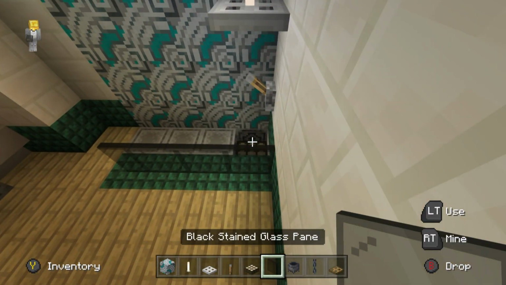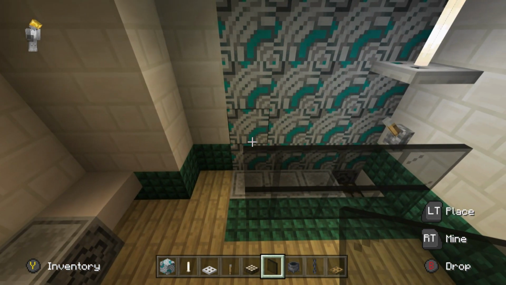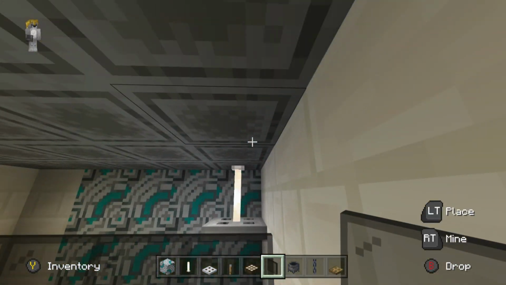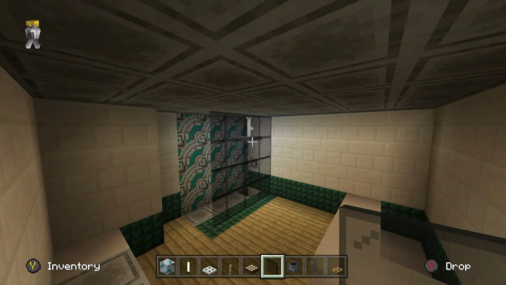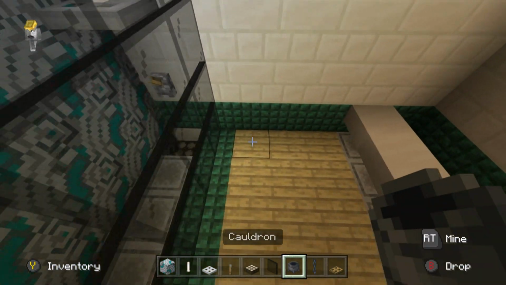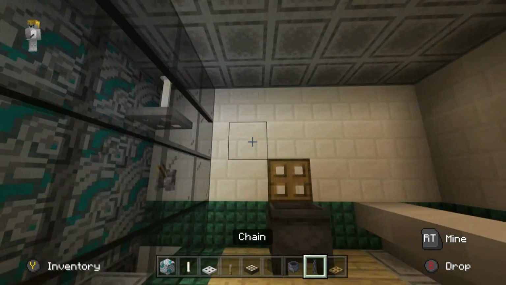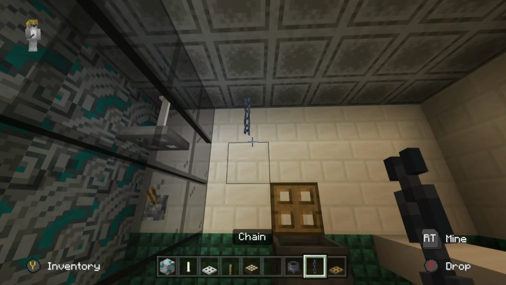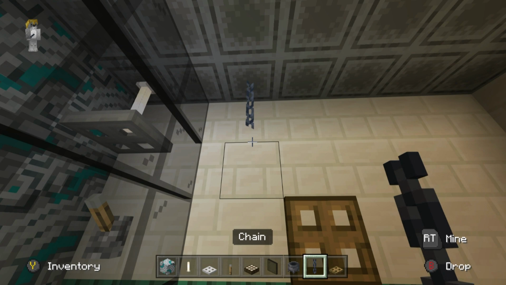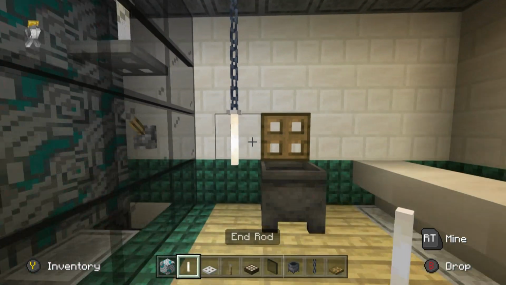Then we're going to place some black stained glass pane, and this is going to be kind of like the shower screen. It's kind of like a walk-in shower, like this. Looks pretty good. We can make a toilet that's going to be in between the bath and the shower. Cauldron, oak trapdoor above, extending down from the ceiling, a chain with, do we do 2 chains? 2 chains, and then an end rod.